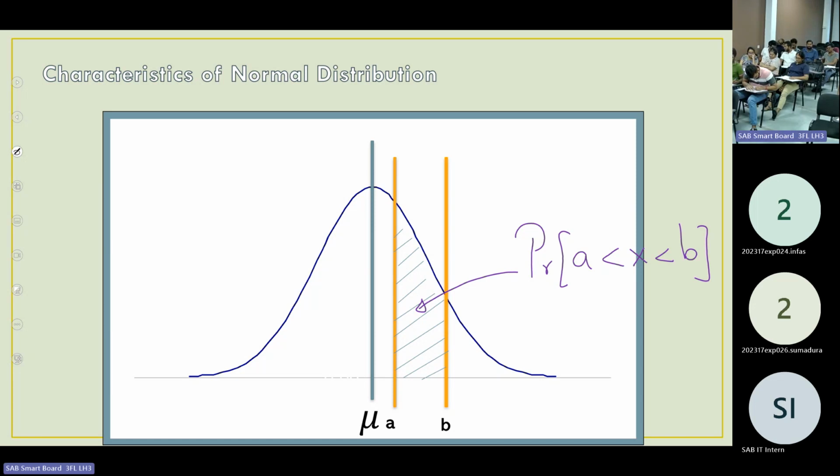Now, always we compare and do the learning, then it's easy. When we discussed binomial and Poisson, we identified how many parameters are there and how to denote the variable. Here also we have to see, for the normal variable, how many parameters are there, what the parameters are, and how we denote a normal variable. We'll discuss that next.